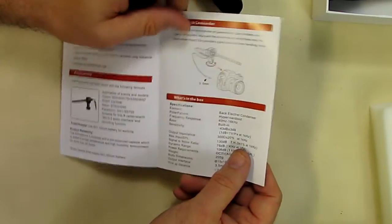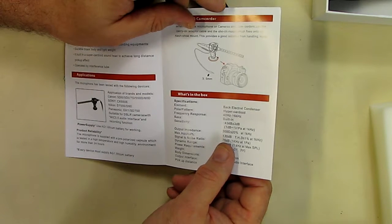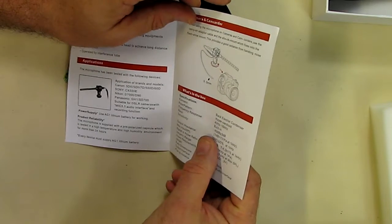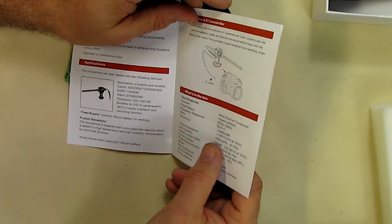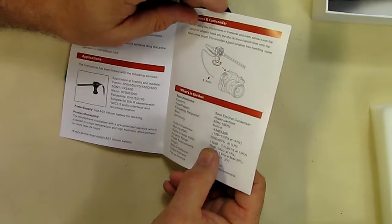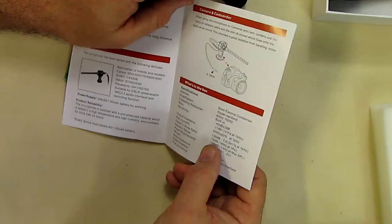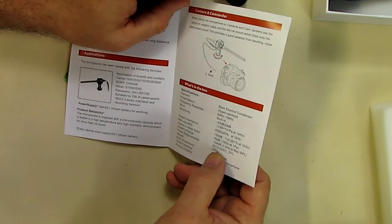Some of the specs here: it's a back electret condenser mic, hyper cardioid, 40 hertz to 16 kilohertz. Sensitivity is minus 43 decibels, 300 ohm impedance plus or minus 20% at 1 kilohertz. The maximum sound pressure level is 130 decibels. The signal to noise ratio is 76 decibels, which is pretty good. Dynamic range is 106 decibels, which is very good.